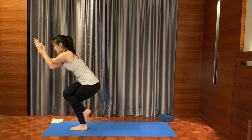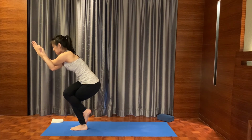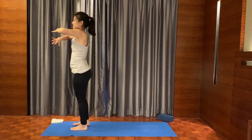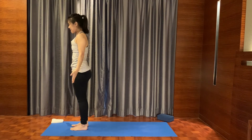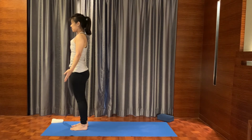Find your balance in the left foot. Squeeze your legs together. Squeeze your arms together. Breathe smooth. Breathe steady. One more inhale, and then exhale, release everything down. Mountain pose, Tadasana. Taking inventory once more.